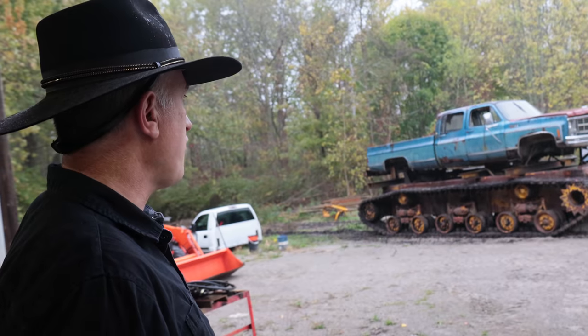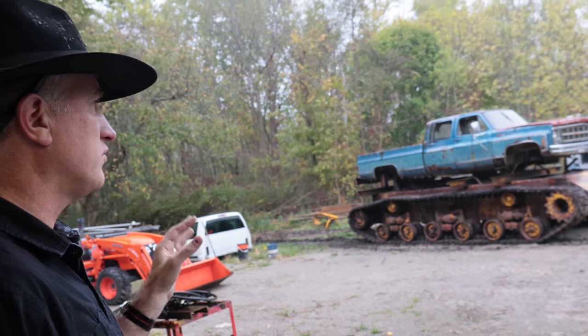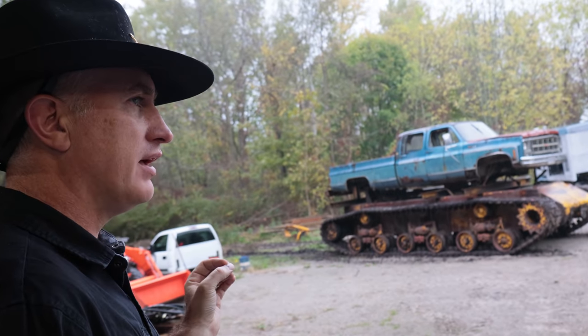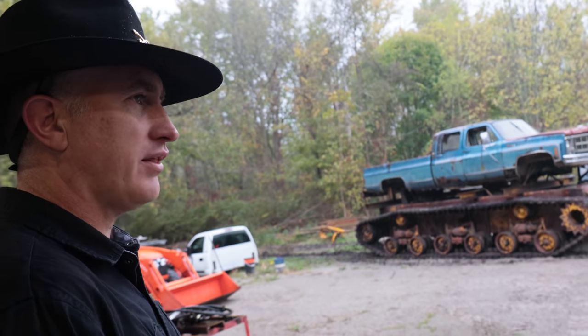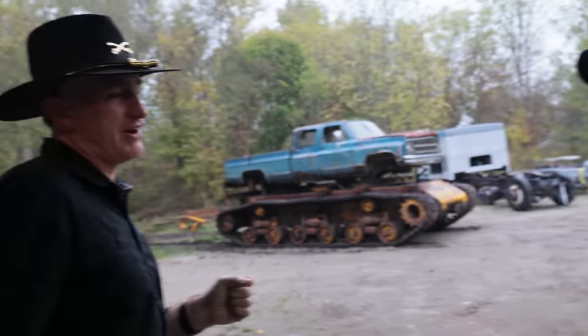Right. I think probably the best way of getting you to understand how to operate one of these things is, I happen to know a guy who happens to have a running Sherman that we can look at and we can do all the... In Dunville? This is around the corner. We're going to have to drive a little bit.